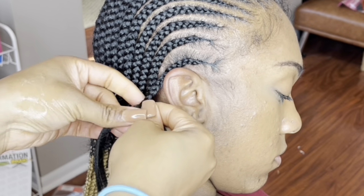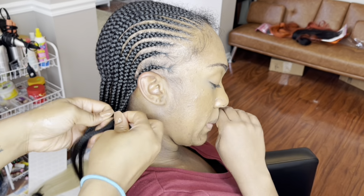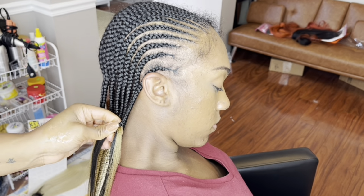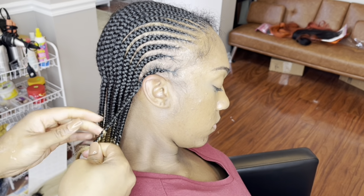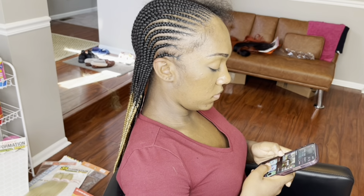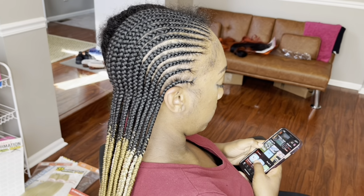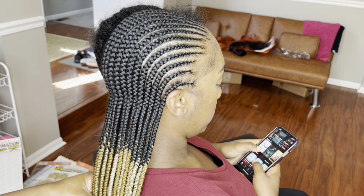But I think that's all of the tips that I have for this hairstyle, for this video, and hopefully you guys enjoyed it. I'm just going to do the exact same thing, starting back from the middle and going to the left side, all the way to the left side of her ears, and then I'll be completed. So no need in showing the whole process again, because I'm doing the exact same thing, but I'll let you guys see the finishing results.